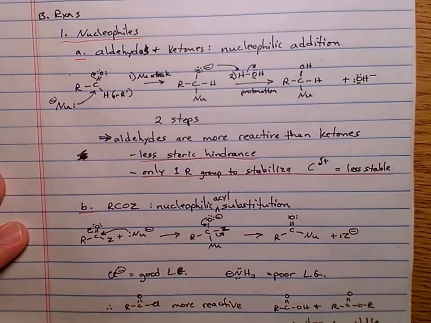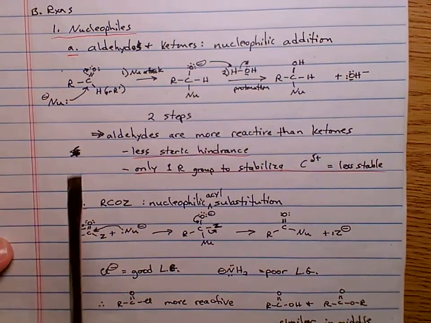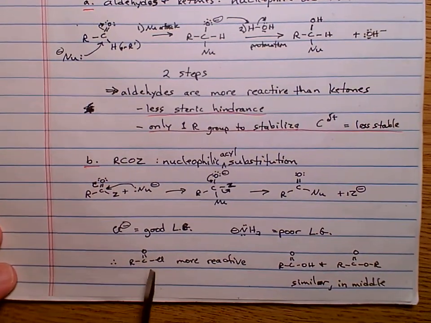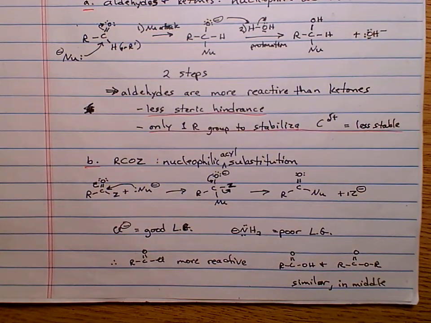All right, now, while aldehydes and ketones, when they deal with nucleophiles, do nucleophilic addition, RCOZ molecules do nucleophilic acyl substitution. Put that little acyl in there just to make it sound special. It's really just nucleophilic substitution. They undergo substitution reactions, not addition reactions. And it works like this.